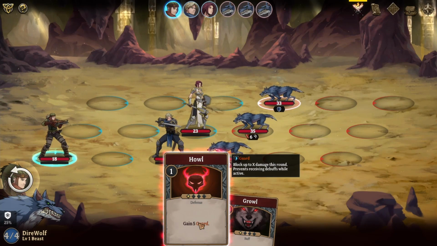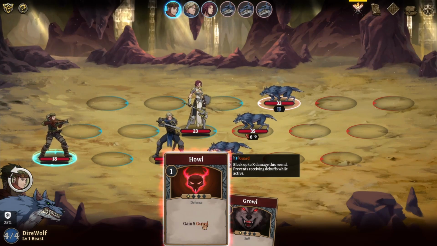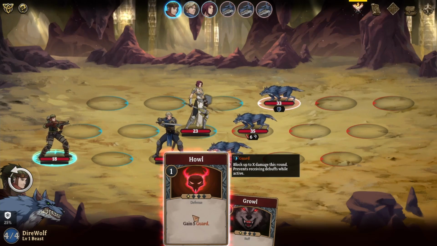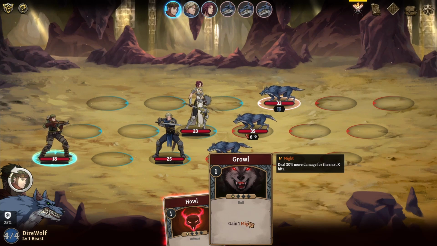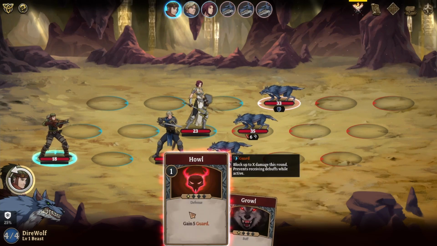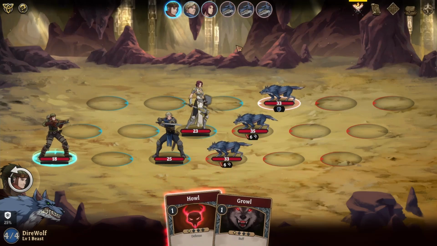This one intends to use Howl to gain 5 guard, so this one's not a threat this turn, so we don't have to worry about defending, but it will have some extra defense next turn. And it has this Growl card to gain Might, which makes it do extra damage for the next X hits, which in this case will be 1. So that one is not playing, though. It's just playing the Howl. It apparently can only play 1 card right now.